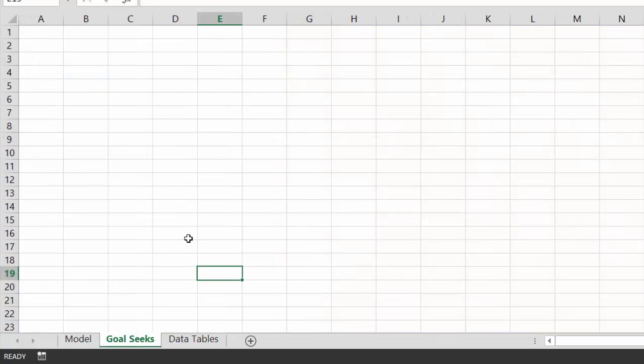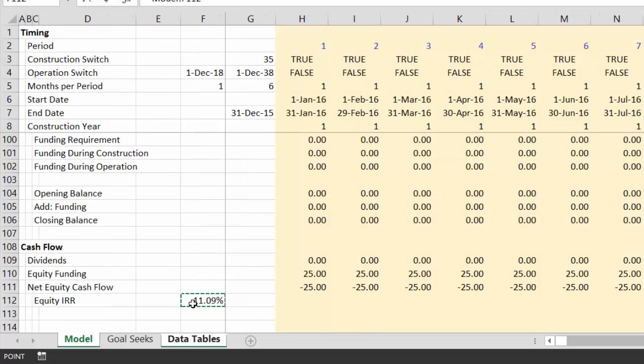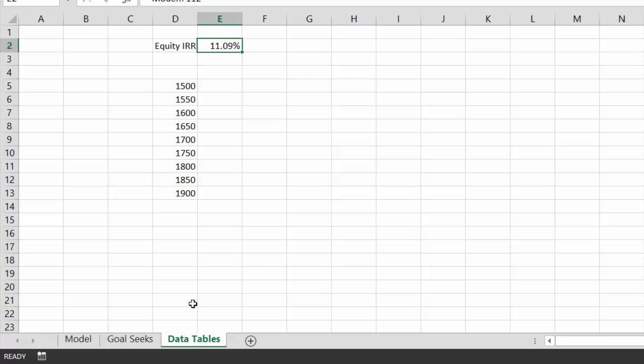Okay. So we now want to make our data table, and we can put our equity IRR over here. Now there are a couple things about this data table that are far better than the regular Excel data table. Number one, it doesn't depend on the inputs being in the same sheet. And number two, it doesn't put something up here which screws up all your graphs. So I'm going to put over here a start row and an end row.